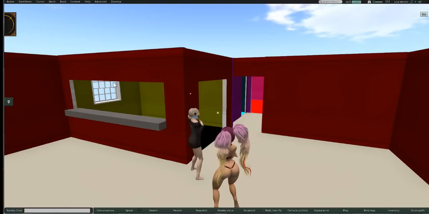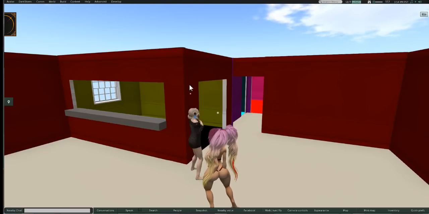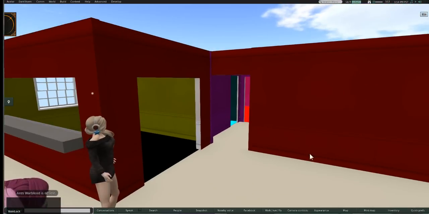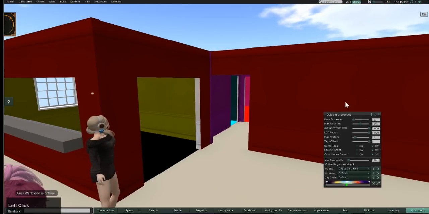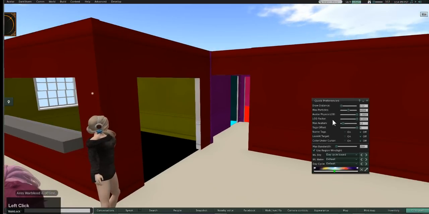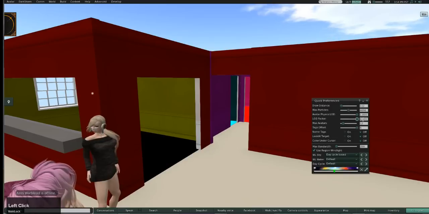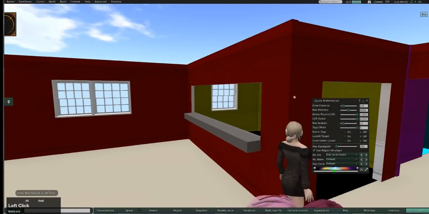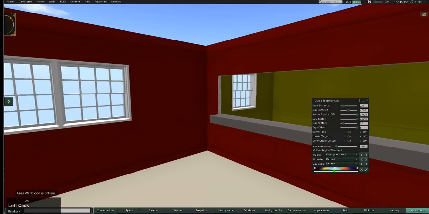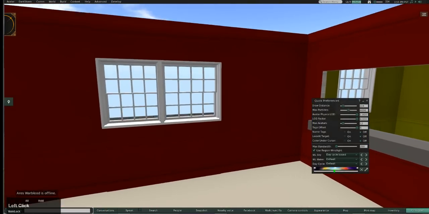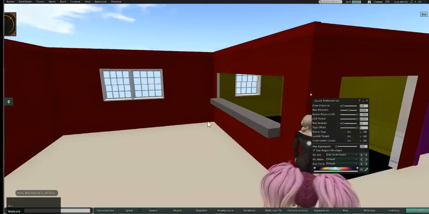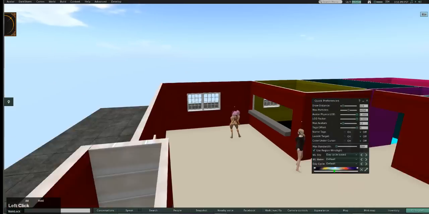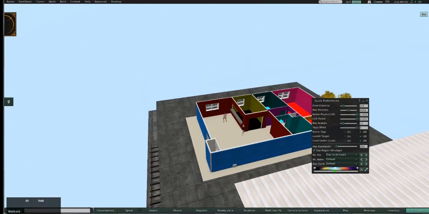Okay, so we're here and we're inside of Darkstorm. One thing you're going to have to make sure you do is, when you go into your Darkstorm, go to your quick preferences and turn your LOD factor up to 4. And you may want to increase your draw distance a little bit. This is because sometimes, depending on the mesh you are working with, like Windows, notorious for this, if the LODs on this are pretty bad, sometimes when you zoom out, it breaks like this.